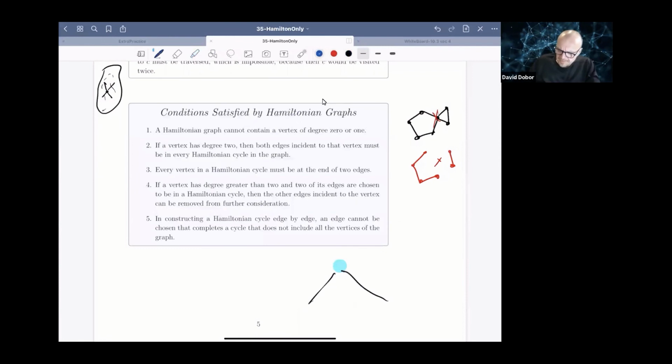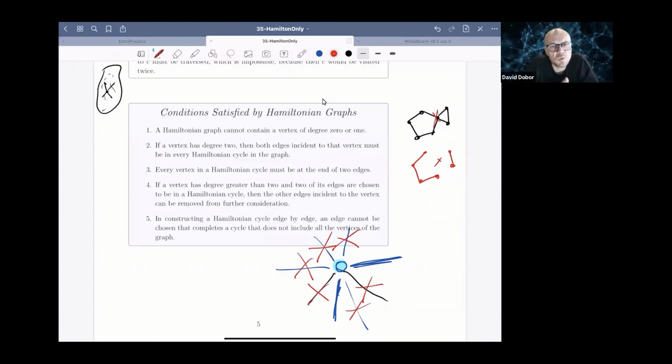If you have more vertices adjacent to it, maybe a vertex that has degree, I don't know, 1,000,000 in a graph. Okay, so you have a vertex of a large degree. Then on any Hamiltonian cycle, only 2 of those edges can be used, right? You cannot use more than 2 of them. So once you construct a Hamiltonian cycle, which by definition must include that vertex as every other vertex in the graph, and you find the 2 edges that are a part of that Hamiltonian cycle, you can eliminate every other edge incident to that vertex from consideration. You just pick the 2 that are a part of the cycle. Nothing else can be a part of the cycle.